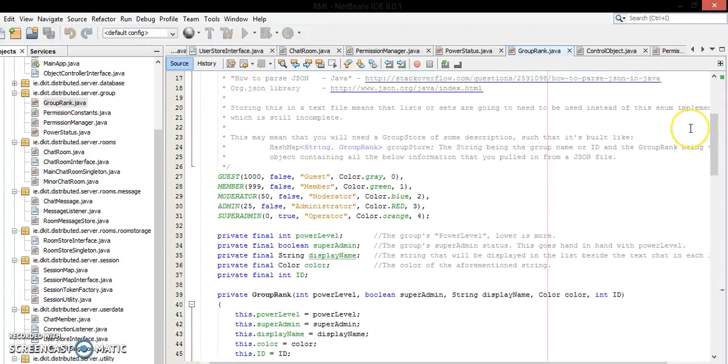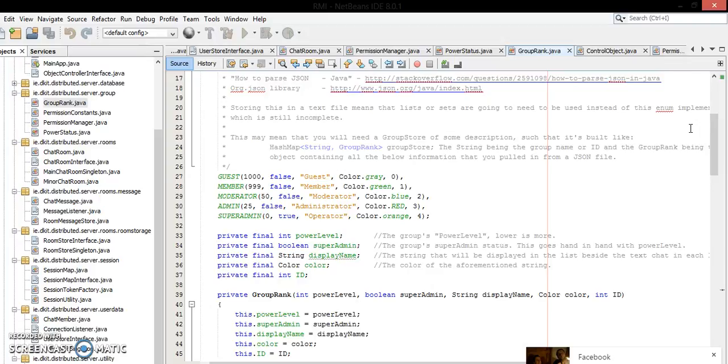We set about defining the different types of users we would have. So we have the guest, the member, moderator, admin, and super admin. The idea behind this was if we wanted to kick somebody from a group chat, or create a chat, or delete or block people, we'd all need different permissions on the group chats. So guest is 1,000, member is 999, moderator is 50.